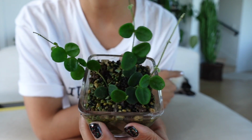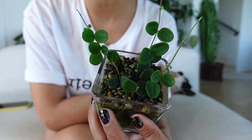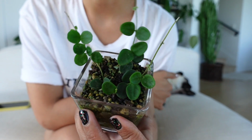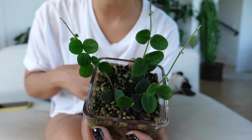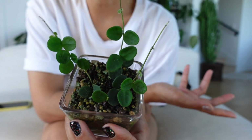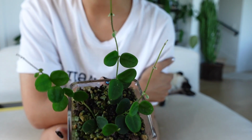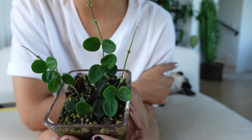And then finally I was like, you know what? I'm just going to start fertilizing every single time I water, but I'm gonna dilute it a lot. So instead of getting the normal feeding that it gets in one fertilization, it's just getting that over a longer period of time. And honestly, all my plants have been growing super well, if not better than when I was on that fertilization schedule. I just can't keep track of it.